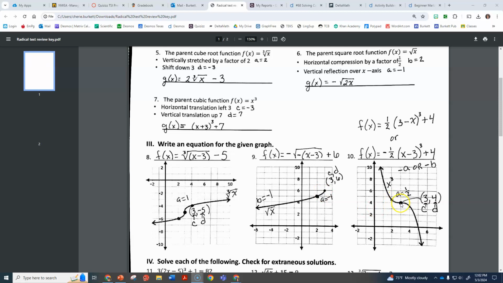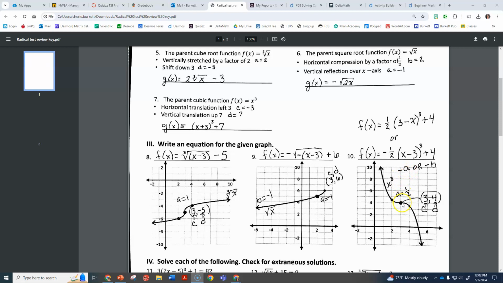Now this one, I do the over 1 up 1 check, and I see that it's not over 1 up 1, so that means it has been either stretched or compressed. This one's over 1 only up 1/2, so that means that my A value is 1/2. It could also mean a B value. B is harder to figure out, but B would only work as well. A is easier, so I always do A.